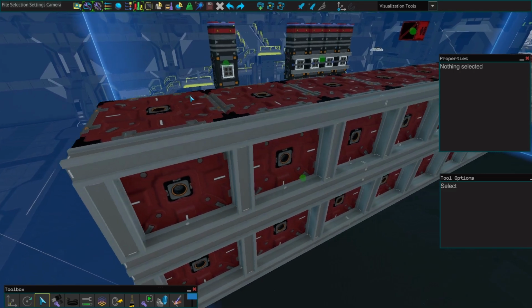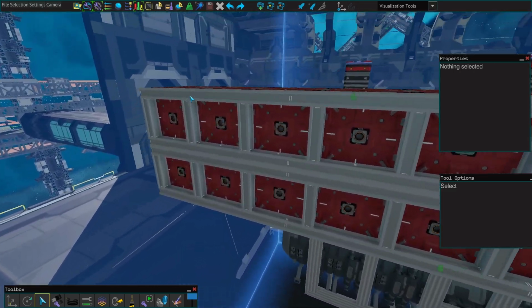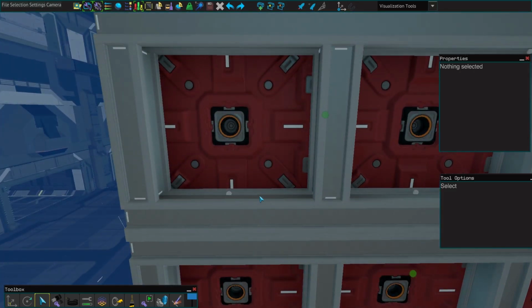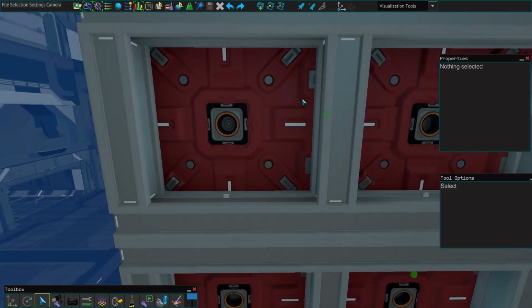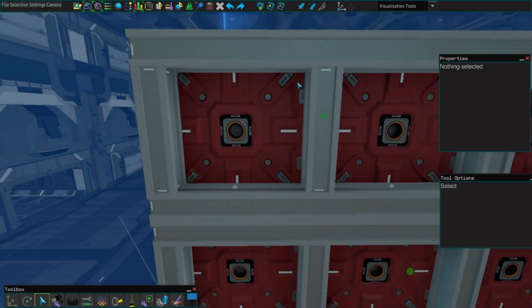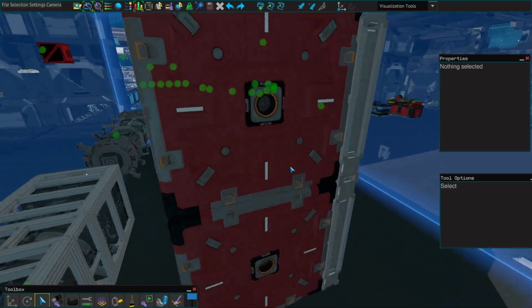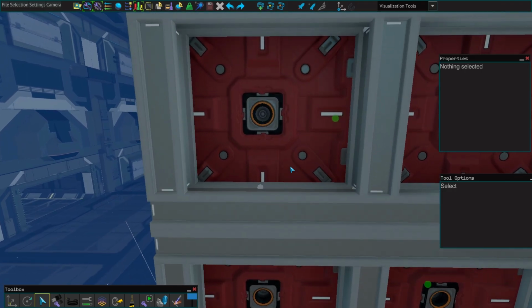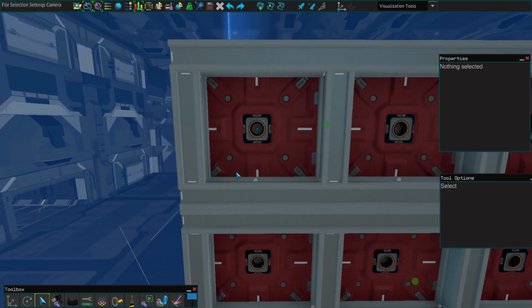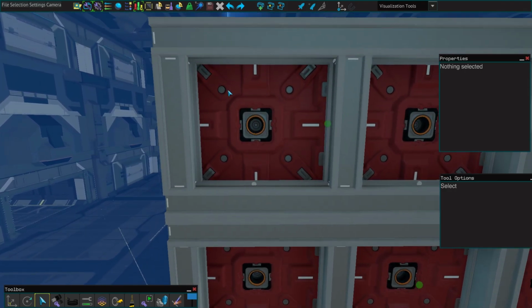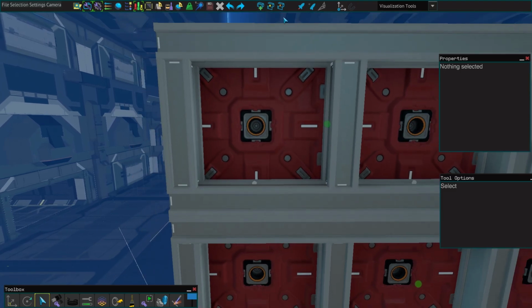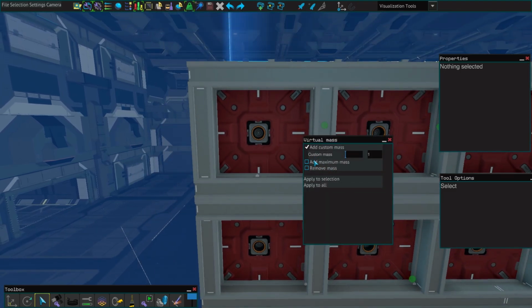You won't be able to build very big ships if you keep at that, so best habit is to manually bolt and try and get at least 5 bolts per crate. I use 5 bolts. Some people can do 4 bolts, because if you spread your bolts out quite far, then you can use less bolts and it will still have good durability. But 5 bolts spread out on one side is kind of the minimum you need for it to have good durability, even when it's at maximum mass.